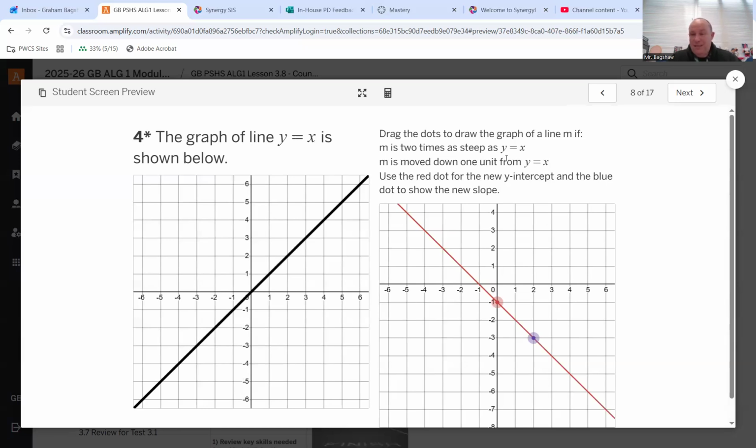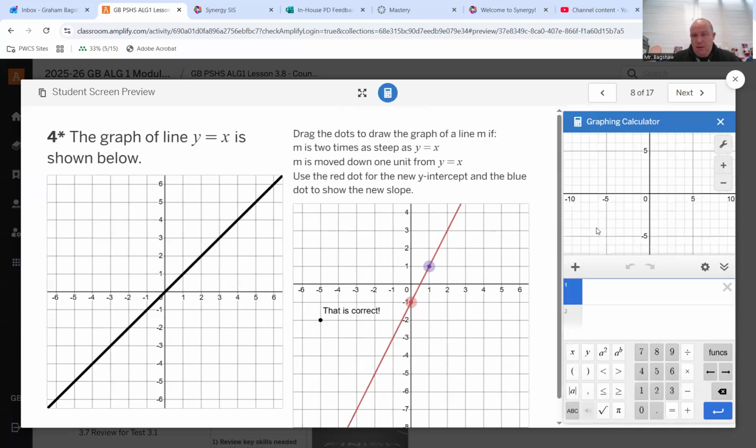So if it's twice as steep, we want a slope of 2. So for 2x, that means that you go up 2 and then across 1. There you go. And you can see that it's on the correct point there, and that should be good. And this should actually be, if it's twice as steep, I know that's y equals 2x. If I know I go down 1 place, it should be -1.